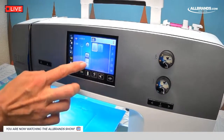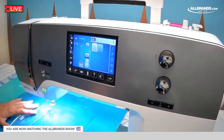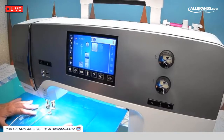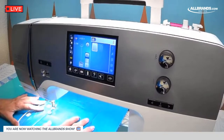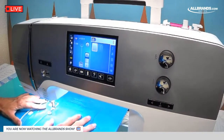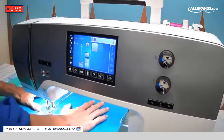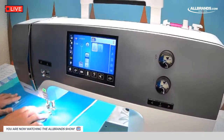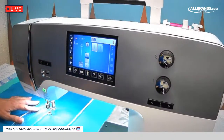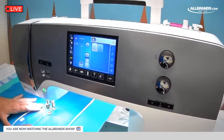So I've chosen option 2 as my option for use with the table. And now I'm just going to start by creating a straight line. So notice if I stop, it stops. If I move, it moves. And it moves at my speed. So again, the goal is that we're going to be creating really consistent looking stitches. So I'm just going to go ahead and make a straight line here.